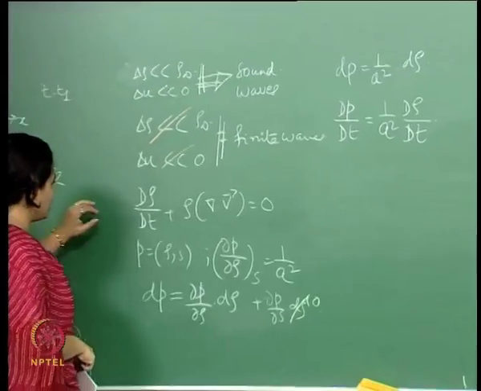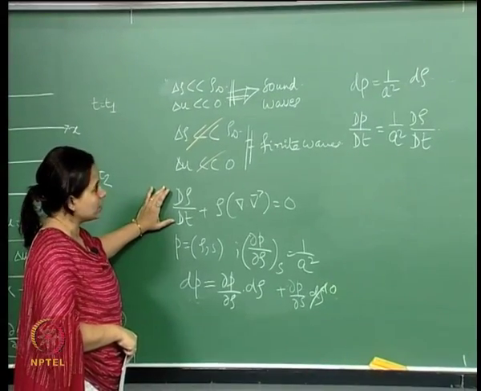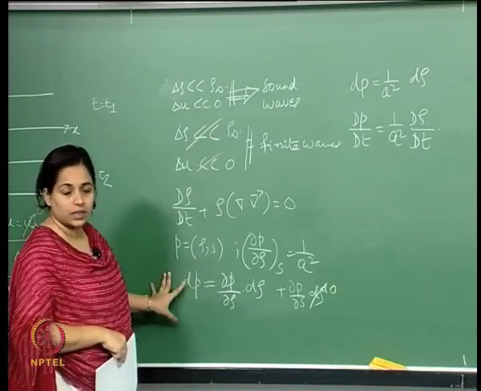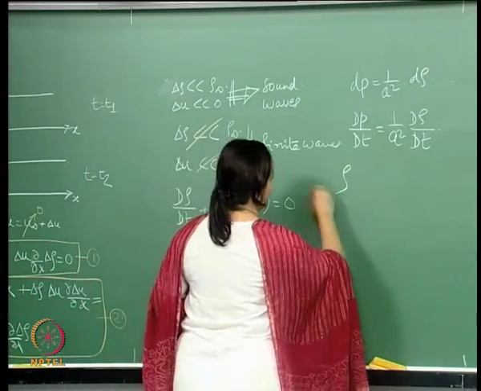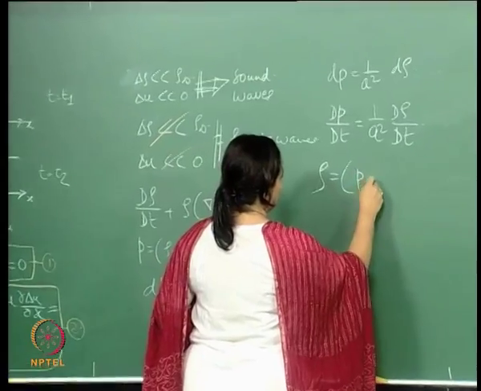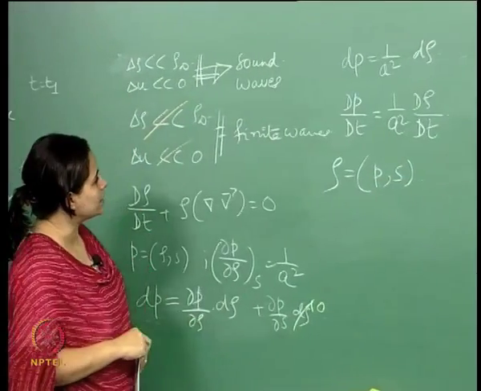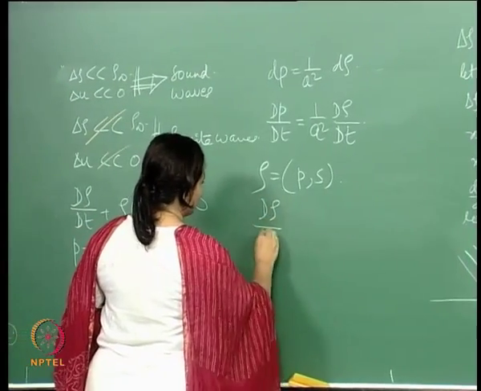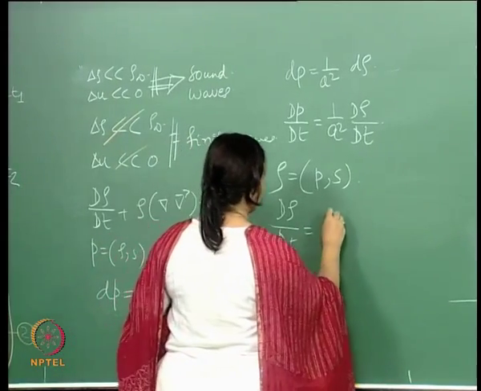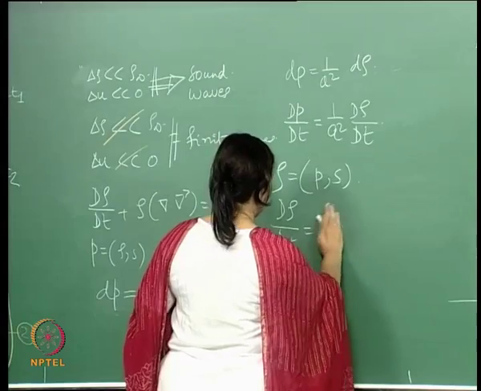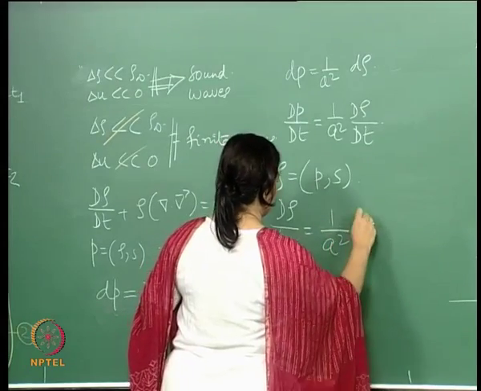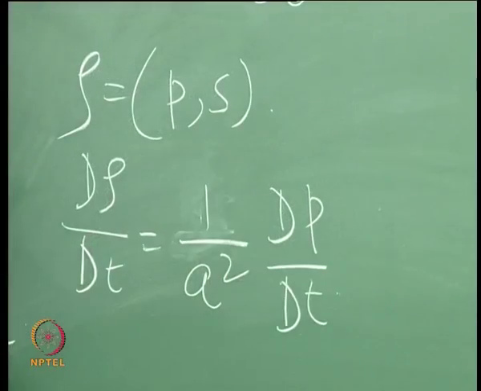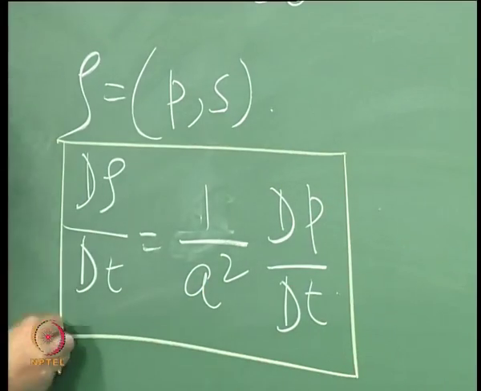Okay, so now basically I can write this in a similar way. Now instead of p written in terms of the others, this is what we had done earlier. So we can also write density in terms of p and s, the same treatise. Then in that case, we can also write d rho dt is, actually in that case it will become a square, right? Yeah. So, this is a square dp dt. So, we will just use that because this is what we need here. It is the same treatise.